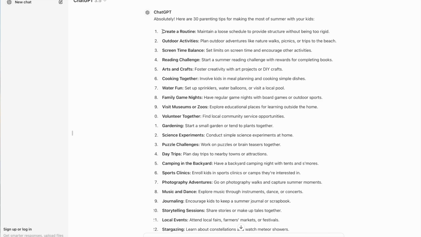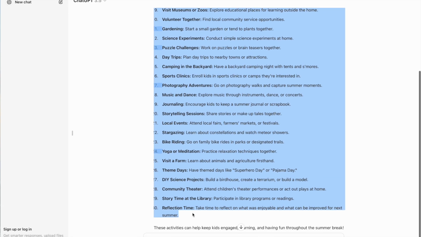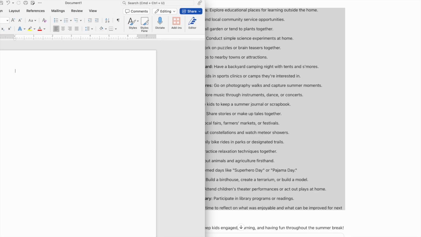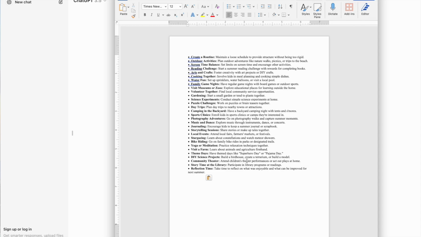So what we're going to do is take this information here from ChatGPT and copy paste it, and put it in a Word document. So let's drag this over here, and we're going to paste. And as you can see, all the tips are bullet pointed.